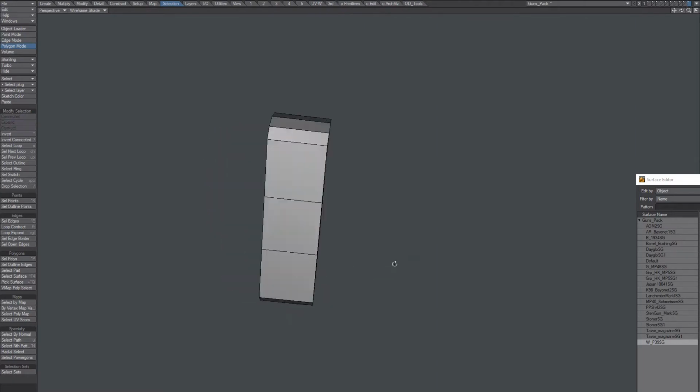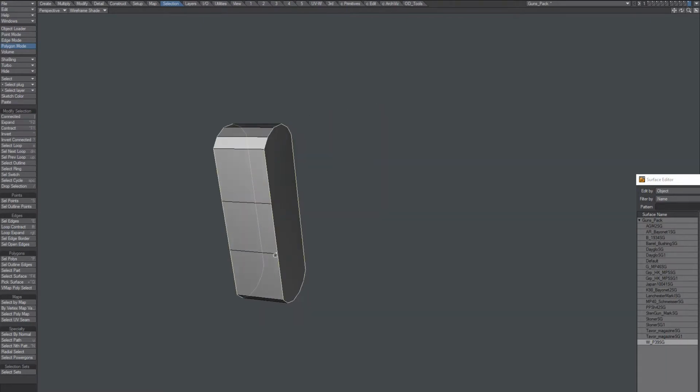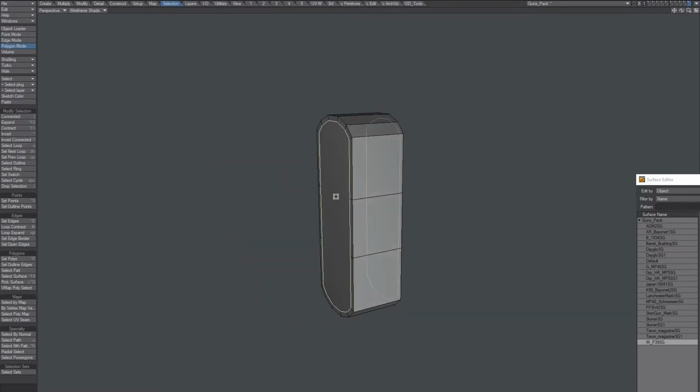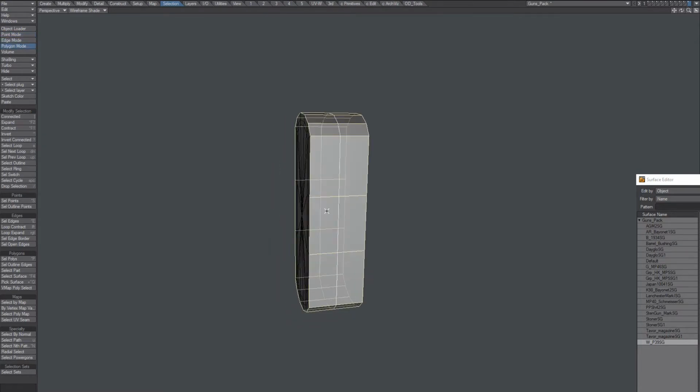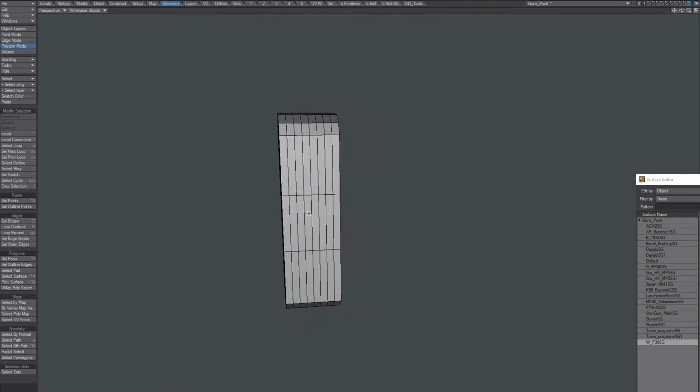So merge the polygons. Take these guys, bevel inwards. Okay, make pole, for example, loop, and yeah, we can run this a few times.